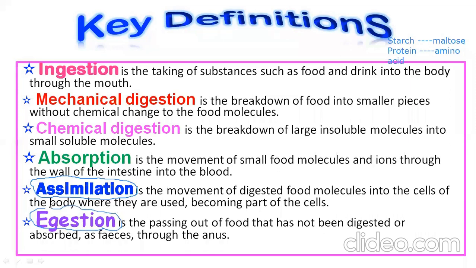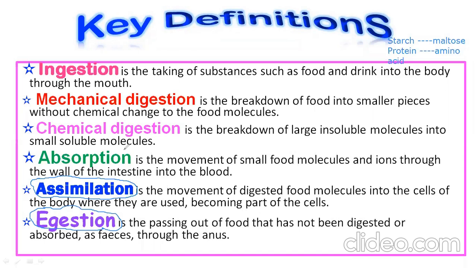Remember, most students get confused by these two terms. One is egestion, another is excretion. Is it clear? Egestion is the removal of undigested food. It means this food did not enter your cell and was not chemically processed. While excretion is the removal of those waste materials that are produced by a cell through certain chemical processes, meaning the food that was already absorbed into your body, and certain chemical processes happen, and as a result waste products form, like for example deamination.